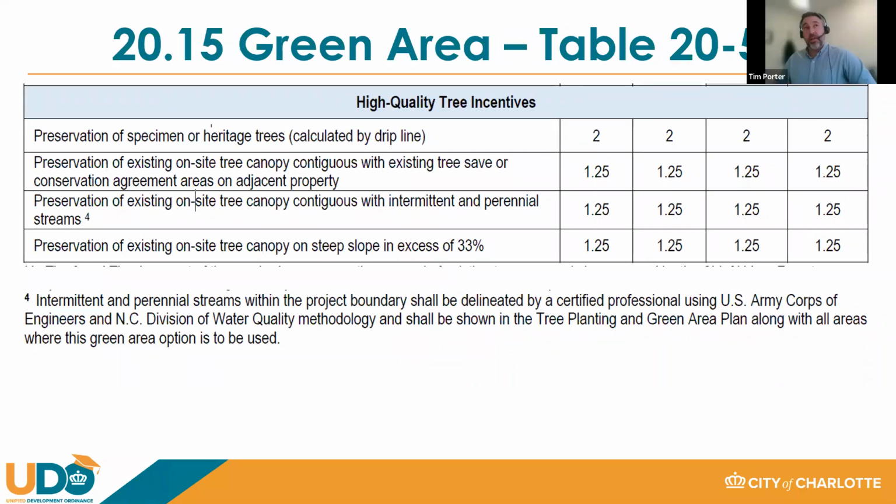It'll be based on the current requirement of tree protection of providing 1 foot of space for every inch of diameter. So it will not be based on the drip line. Drip line is a component that may still be used for some provisions, but the CRZ will be based on that 1 foot for every inch diameter protection standard.